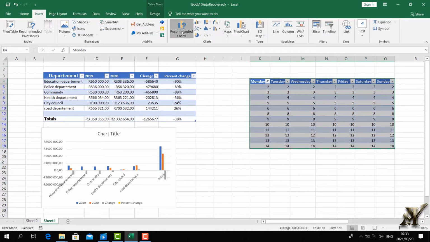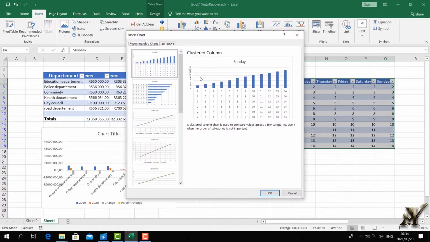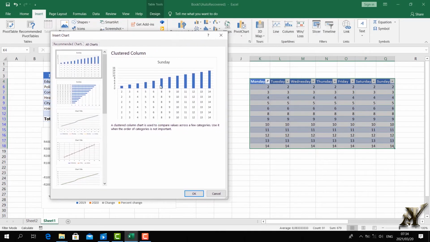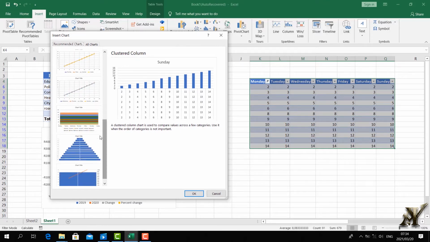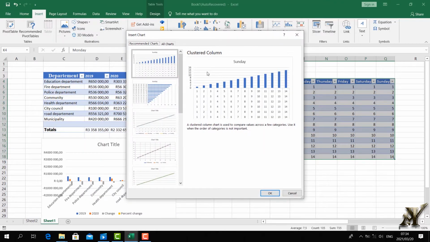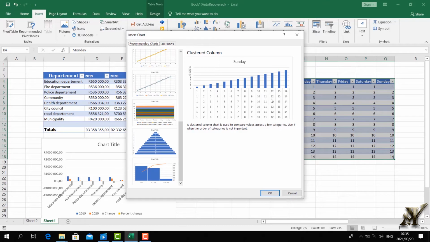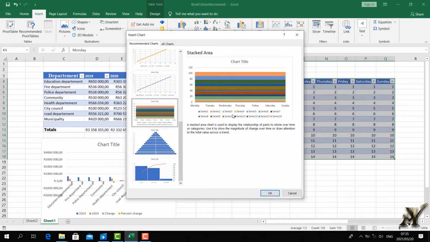But if I come to the recommended one, it's going to propose to me the best chart for your table or your information. I can come here and look at what the system recommends. It says if you want to represent this, use this. Another way, you will mostly use a recommended chart because it's going to simplify your chart compared to choosing one. But in the case like here, I don't see anything similar to what I want.